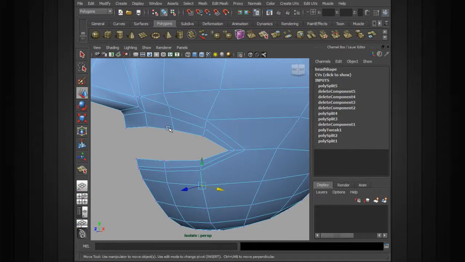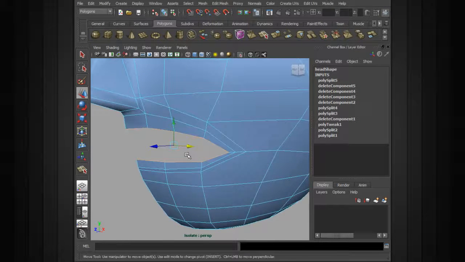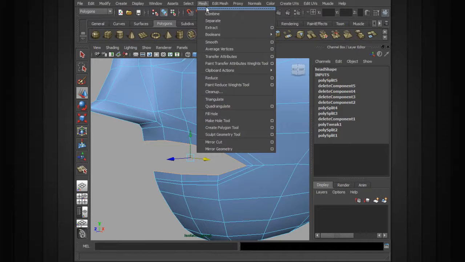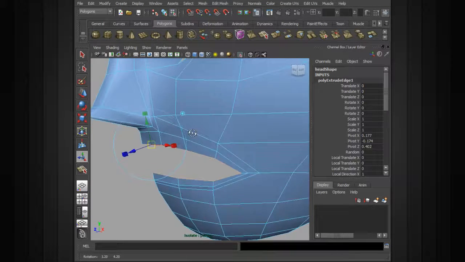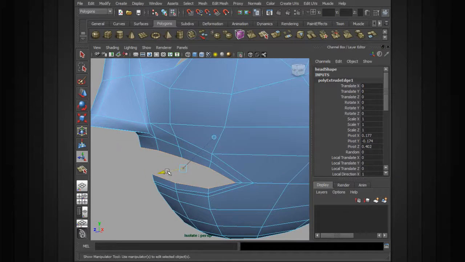All right, let's go ahead now and take these edges. I'm going to take the new edges here, and I just want to extrude those down. So let's extrude, and let's just push them back into the head.